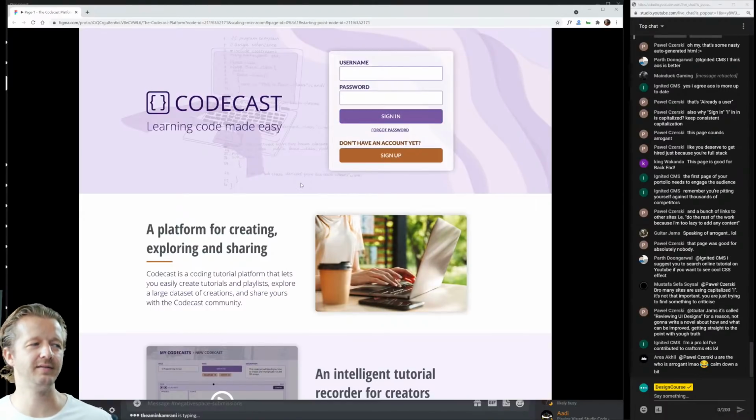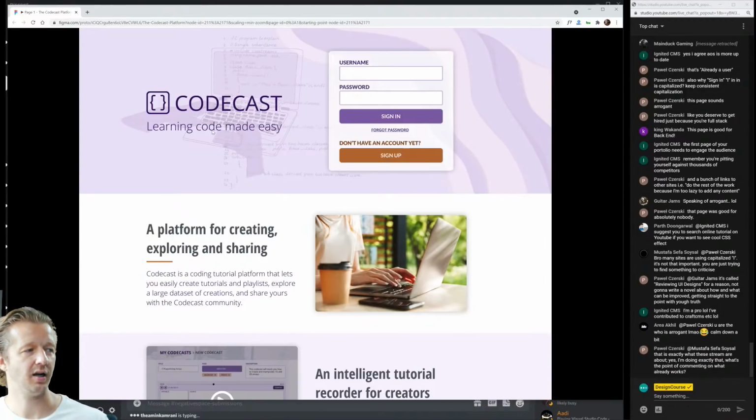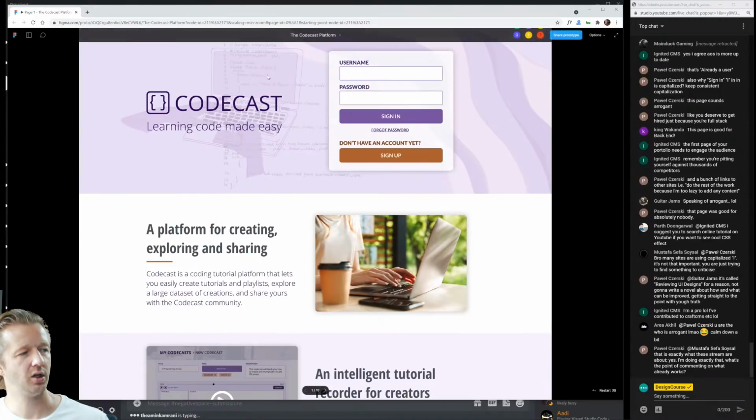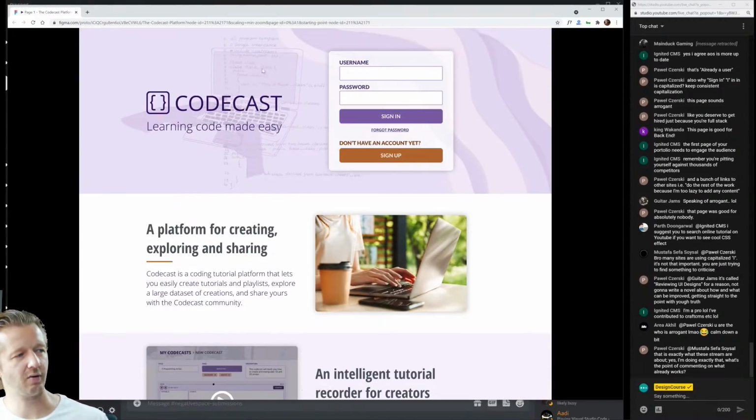It seems like it would make more sense to put that sort of information up in the navigation, because right now if somebody brand new landed on this website, they would have no interest in signing up because they don't really know what the situation is yet. The Codecast right here, Learning Code Made Easy, with this sort of illustration background. It's kind of cluttered. I might want to move this to a different area so that it's not directly behind your headline and your subheadline.